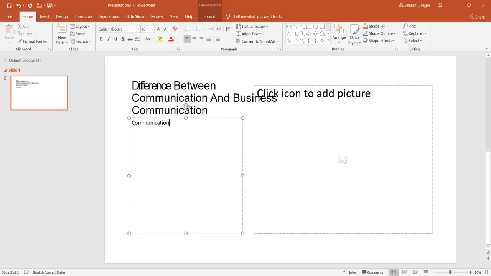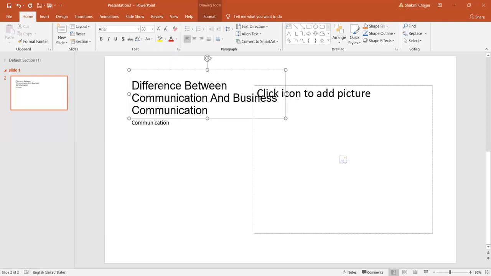Now, can you see the difference? Here in "difference", there is very little space. All the letters are very closely touching each other. But if I look at "communication", there is much more space. Why? Because in "difference" we have used this AB option, that is very tight, tight, normal, loose, very loose. Usually we go with the normal. So we'll have the normal "difference".